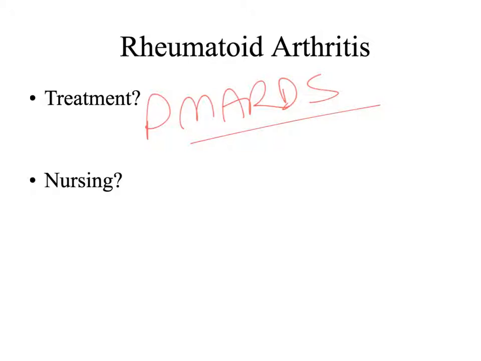Also, home care management is another job of the nurse, to make sure that they get what they need at home. Maybe it's an elevated toilet seat. Maybe it's rails to hold on to as they get into the shower. We have to make sure the patient gets things like that as they are out in the community so that they remain independent.